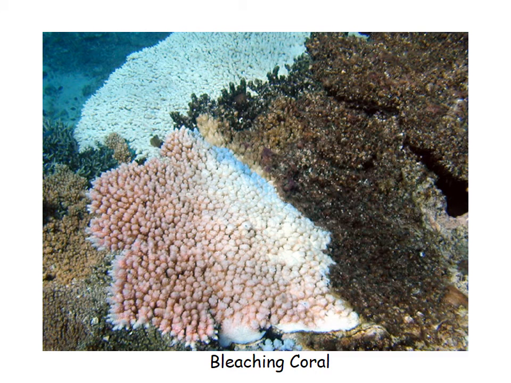Okay, so you can see here in this picture, corals are made out of calcium carbonate, limestone. Limestone is white. You can have some pink variations there, but you can see in the picture a good portion, that top piece of coral, completely bleached. It's dead or dying, because if the zooxanthellae leave, the coral's going to die underneath it. Same thing with that lower picture. That piece of coral is slowly dying, section by section, and that's what we call coral bleaching.